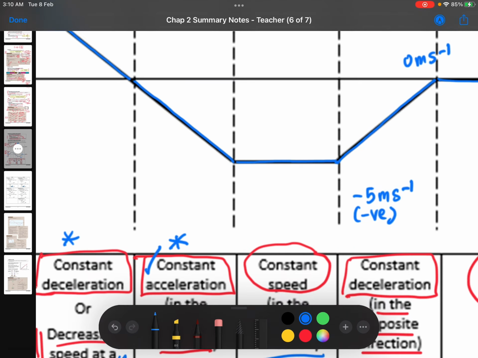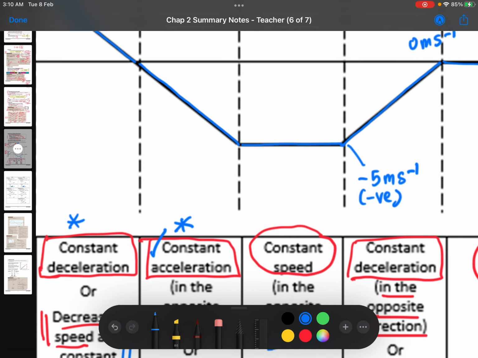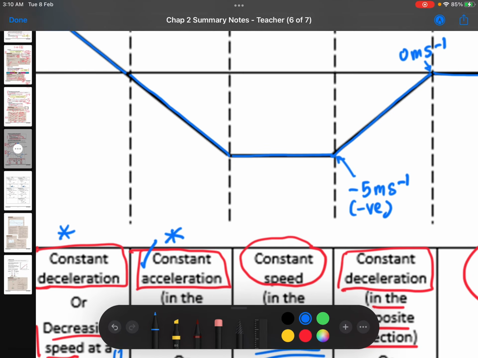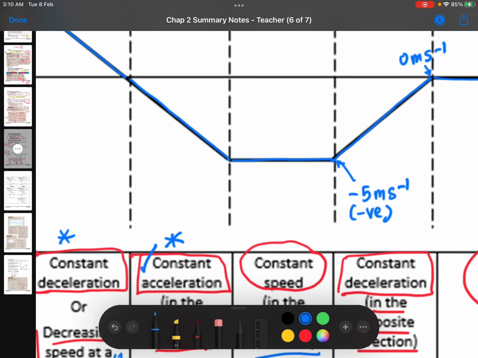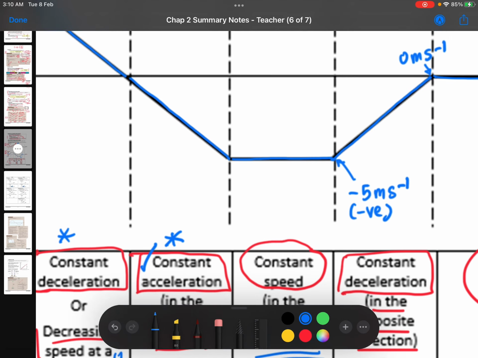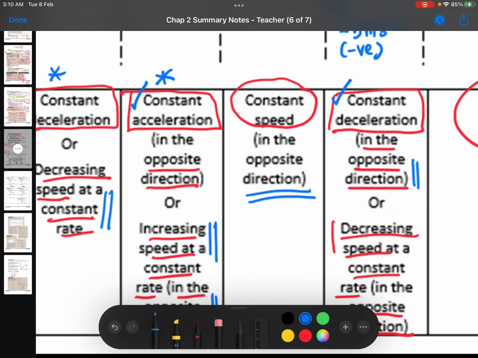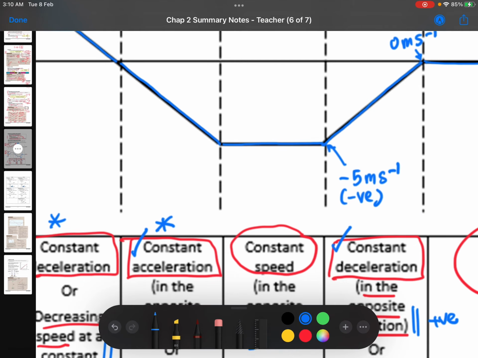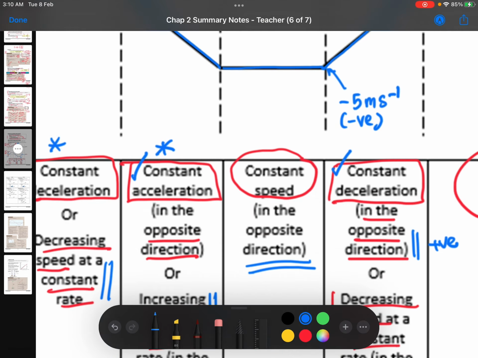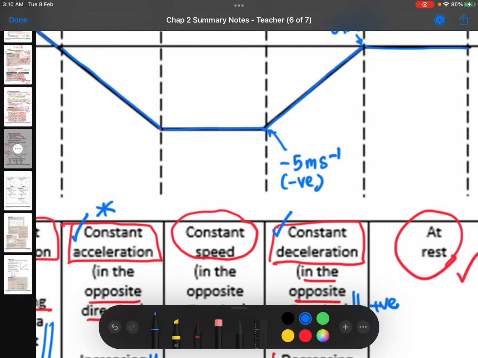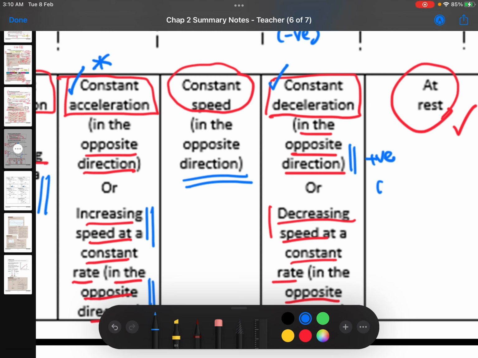So in this context, you go from -5 to 0 meter per second. So technically speaking, you are in a negative direction, but you're going from -5, that means it's downwards, into 0. That means what you're having is constant deceleration in the opposite direction. Now in this opposite direction, we are talking about positive, because your speed is going from more negative to less negative. Okay, now in case you are confused, remember a equals v minus u divided by t.